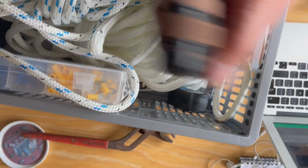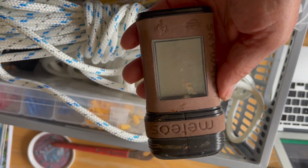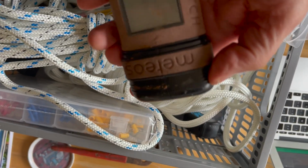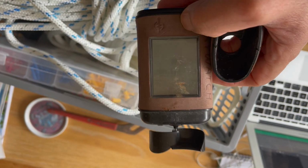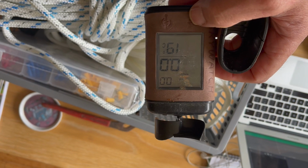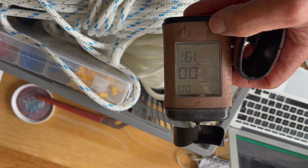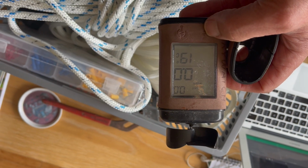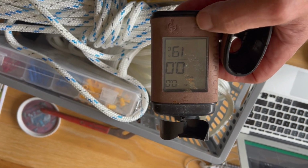We've got a wind indicator. I got that years ago. It's a wind indicator, and it's quite simple. And it works very well, because of the ambient temperature, which is good.